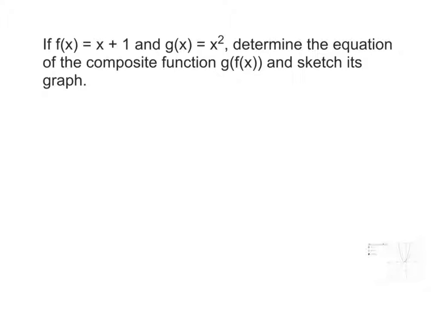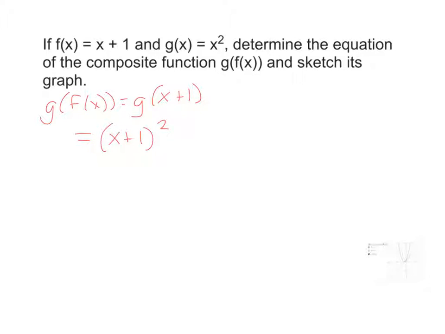We don't have an actual value to input to get an output, so the output is just the function itself. So for g of f of x, it's equal to g of x plus 1. What will g of x plus 1 be equal to? Put x plus 1 in the place of x, so it's x plus 1 squared. Do you see how that works? The x squared, which is g of x, that x changes into an x plus 1, so it's x plus 1 squared.